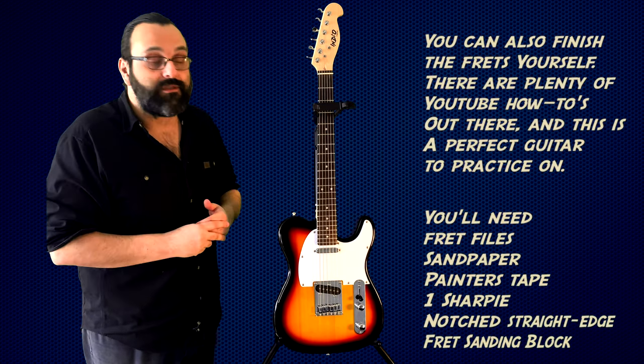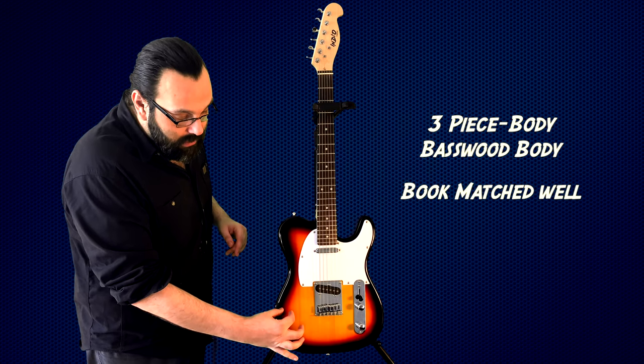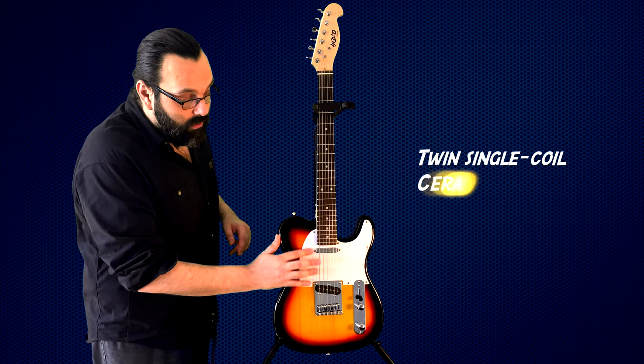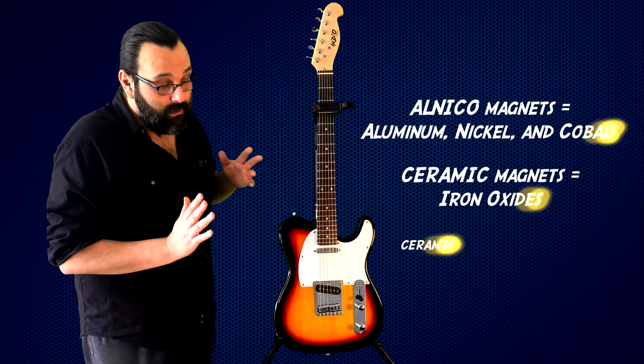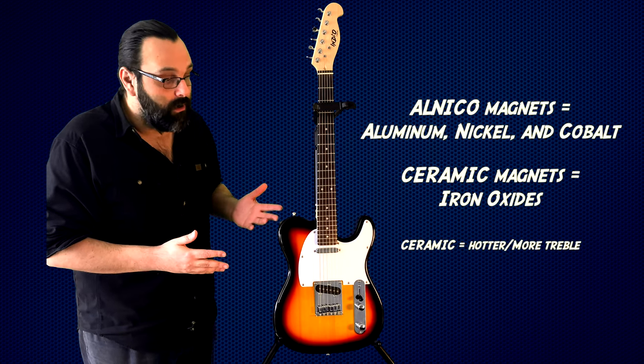Okay, first up, just some stats. We have a basswood body with a sunburst finish on it. You can tell it's the kind of narrow band sunburst. We'll talk about that in a minute. We have single coil ceramic pickups. People don't always love ceramic pickups. They can be good, they can be bad, in my opinion. They are not as good as Alnico, but especially for a cheaper guitar, that's okay.